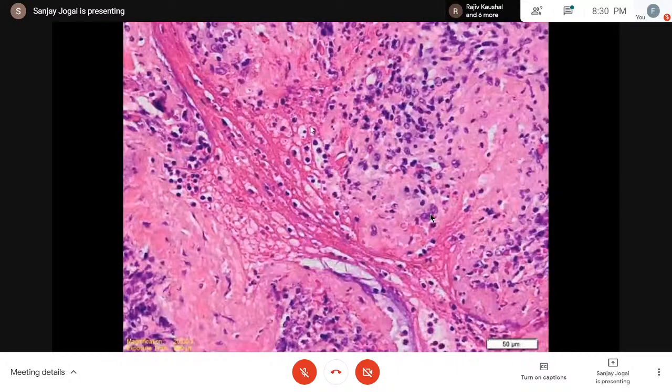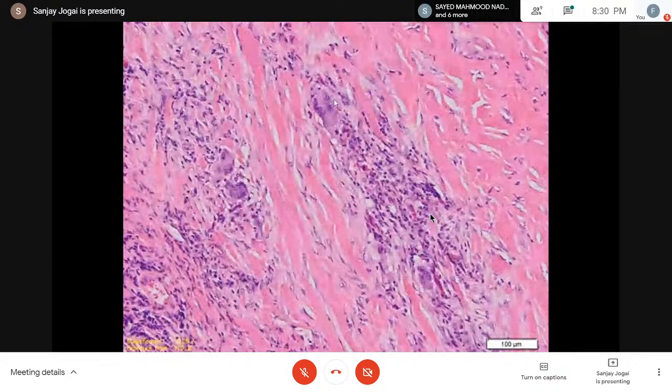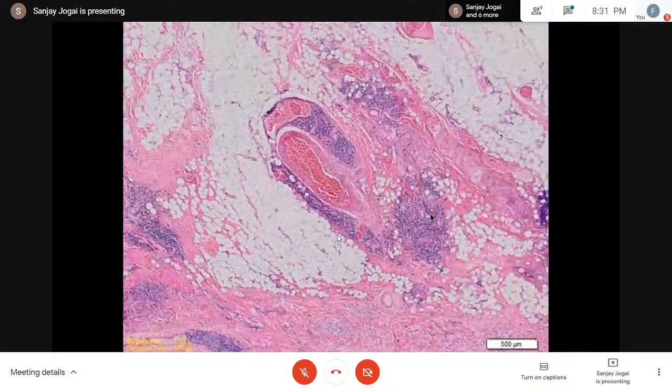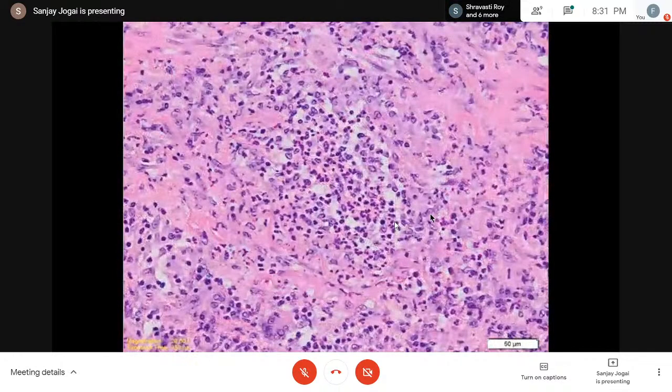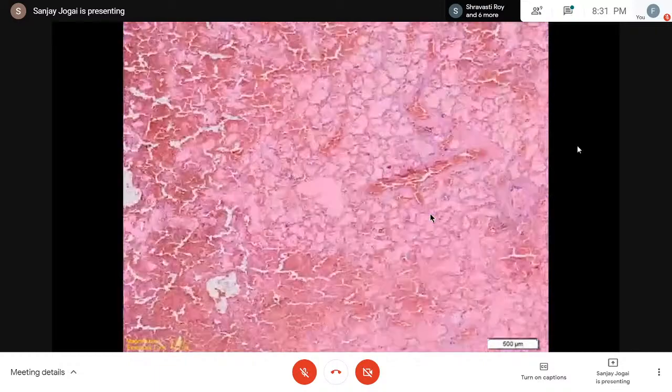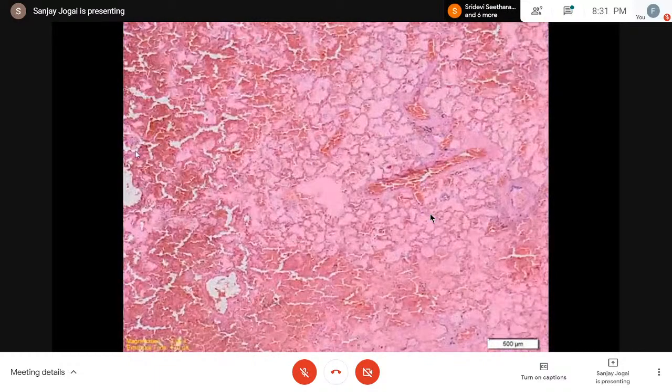And in some areas, there was a bit of karyorrhectic debris as well. Again, quite a few giant cells. And the inflammatory changes were extending into the arteriolar area within the fatty tissue as well. And very occasional aggregates of neutrophils. And the background lung was just very hemorrhagic and congested. Didn't see any tumor. There was no evidence of a sarcoma. So what are we dealing with? We have something. So this is interesting.